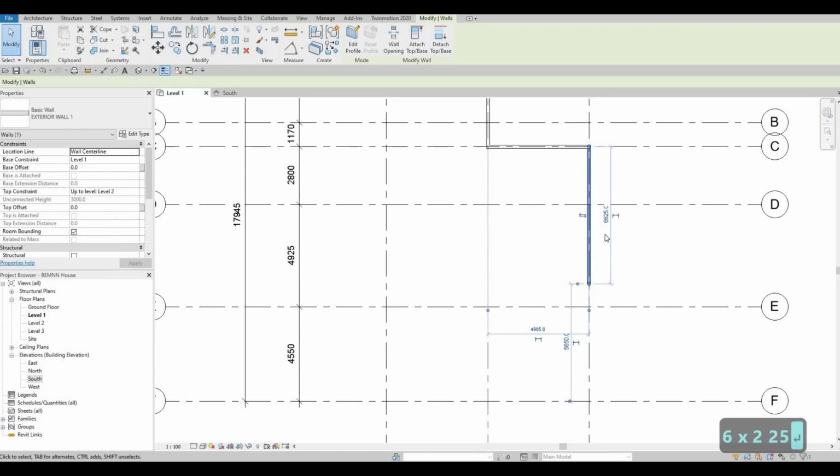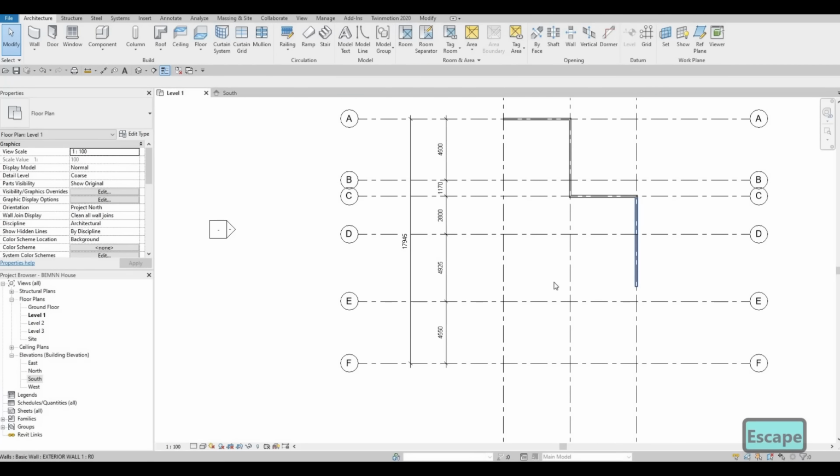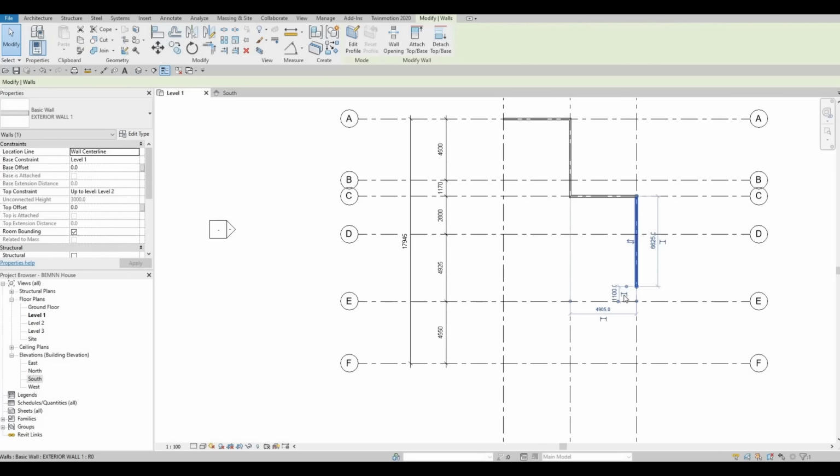So basically minus 1100. So you can do that, and then you can select now exterior wall number 1, and you could click CS. So that's create similar.